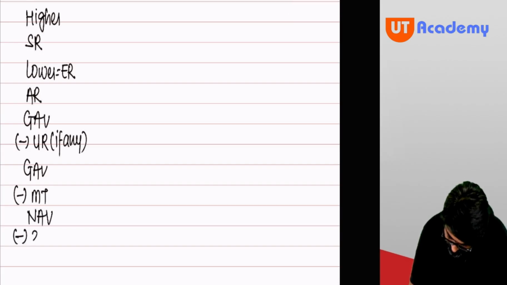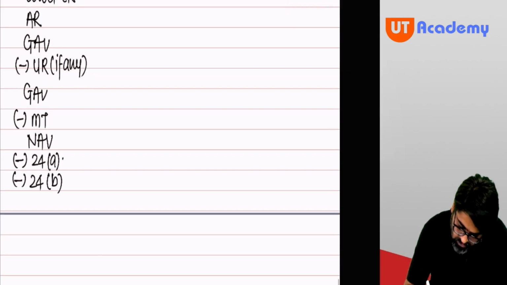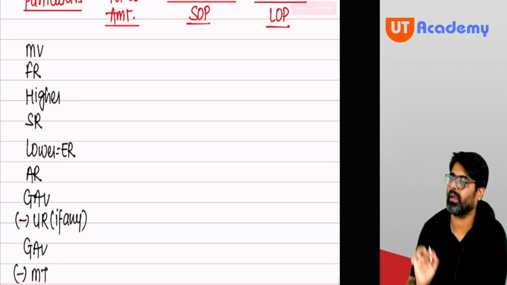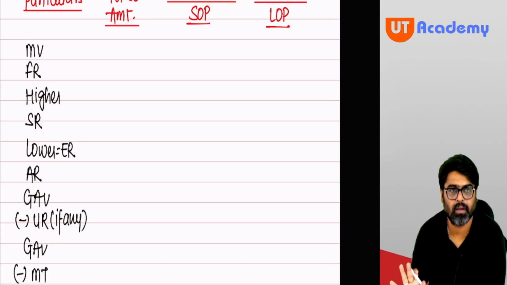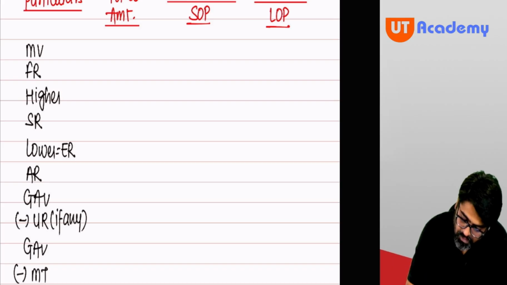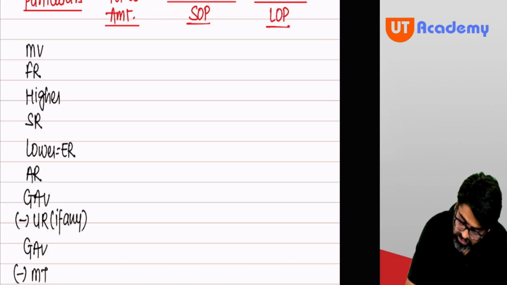Out of that, I will get deduction under 24A, 30%. Yes or no? And then what will be the second deduction? Interest on housing loan. The moment you write this, now you just have to pick up the amounts, do one-third and two-third. That's it. Getting my point? The presentation will be like this. So tell me, what is the total amount of municipal value? Total amount is 3 lakhs, no? Write down in the total column.